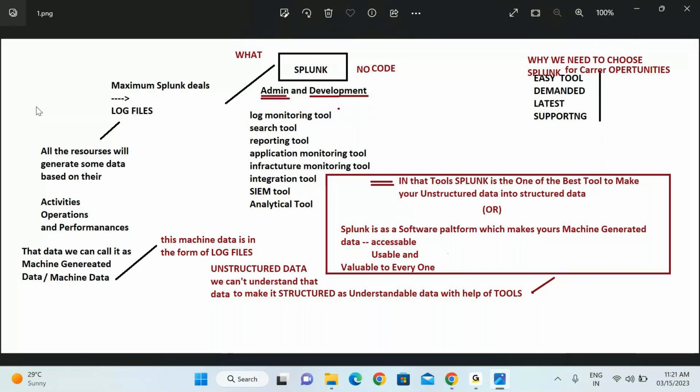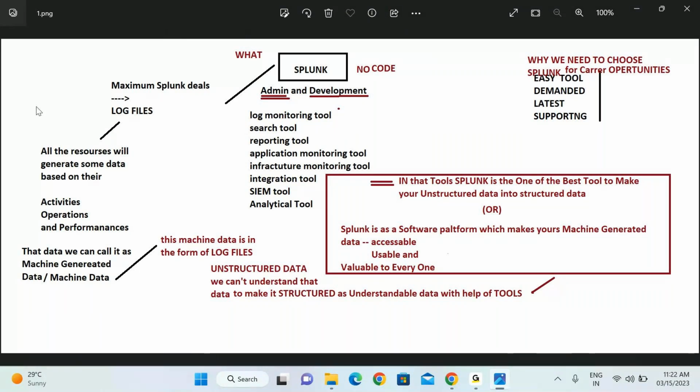Every device, for example a router, a switch, a sensor, a server, a mobile device, all will generate some data based on their activities, operations, and performances. It is information like incidents or a particular operation or activity, whatever it may be.